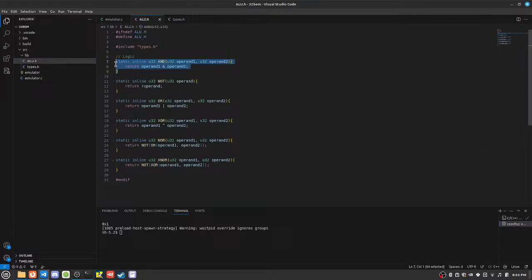Well, time to take it to ChatGPT, I guess. I'm having some trouble with a logic function in C. It's supposed to do a bitwise AND, but something is wrong. Here's the function.